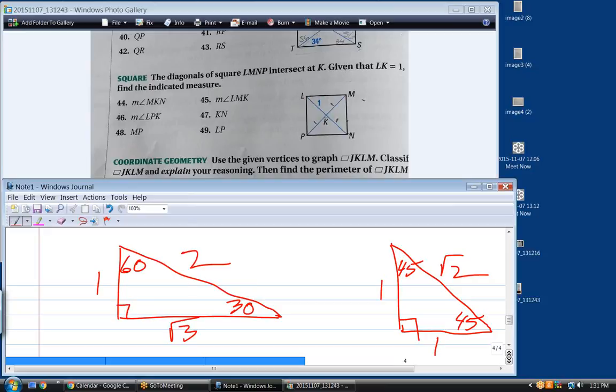Everything you see on my page right now will come up so frequently over the next 3 years for you that you just want to memorize what you're looking at. The fact that you're looking at a 30, 60, 90, the fact you're looking at a 45, 45, 90, and what the dimensions of each are. It doesn't really matter whether you use square root of 2, square root of 2, 2 over here, or whether you use 1, 1, square root of 2.